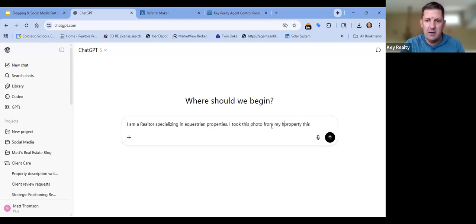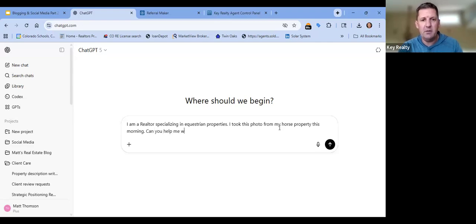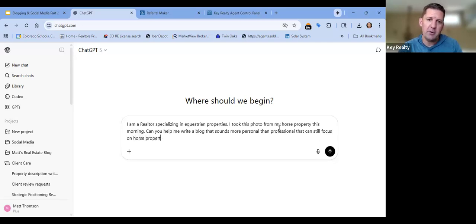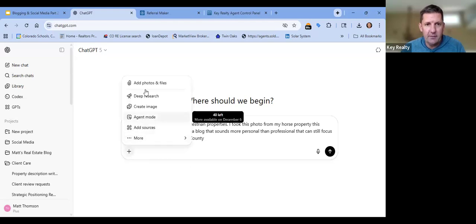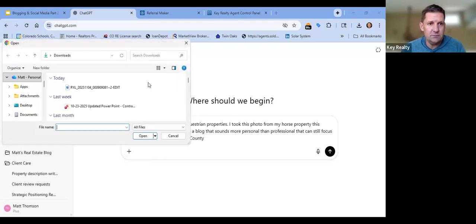I'm going to say from my horse property this morning. Can you help me write a blog that sounds more personal than professional, that can still focus on horse properties in Douglas County? Okay. And I am going to add a photo to it.